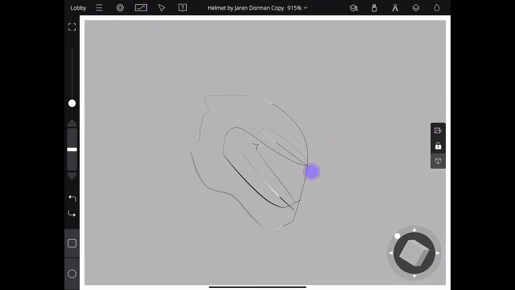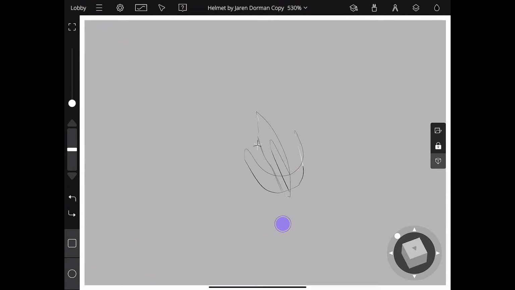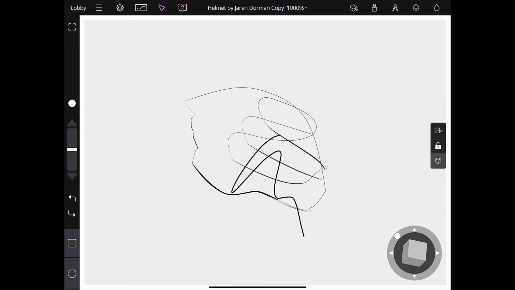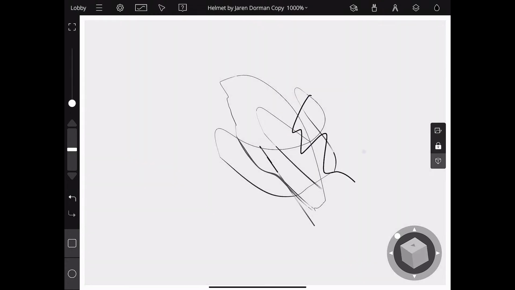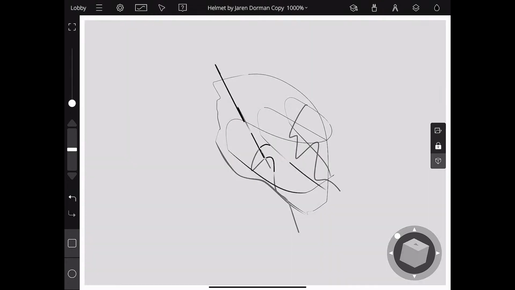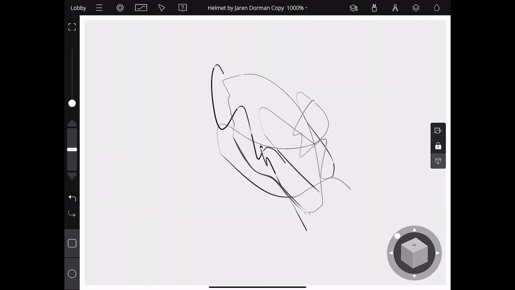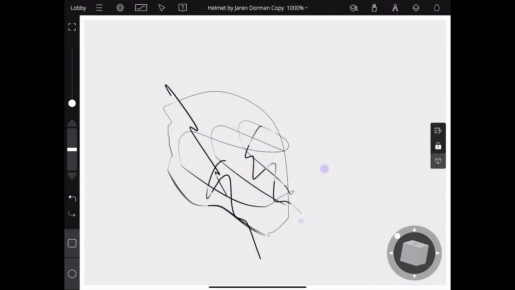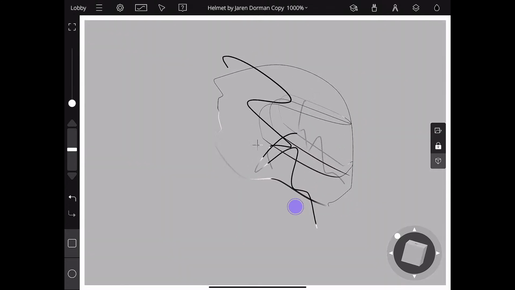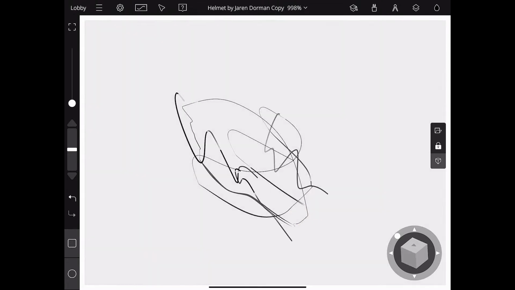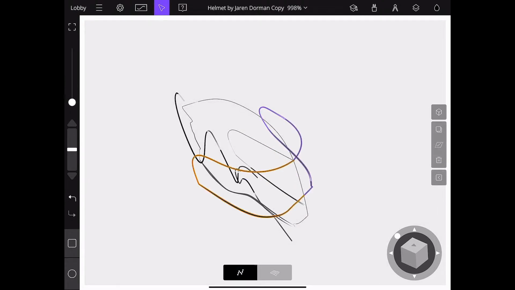This basically means that wherever I look, the draw plane is always facing me. So wherever I sketch, I can sketch like this, sketch like that, and all these sketches are on different planes basically. It's a great way to sketch things quickly in 3D without having to reposition everything.